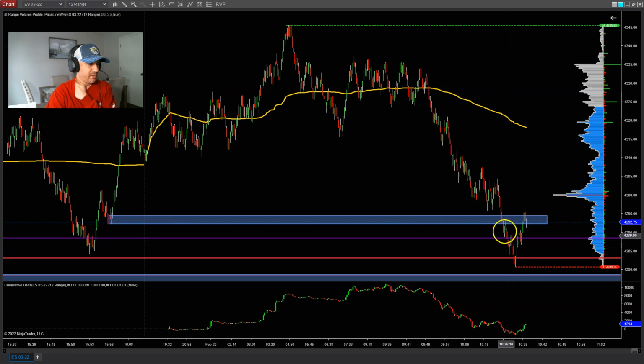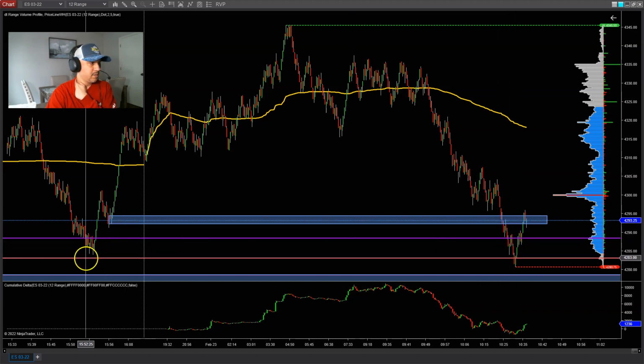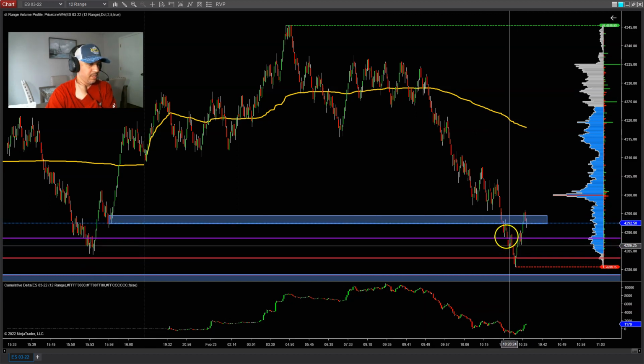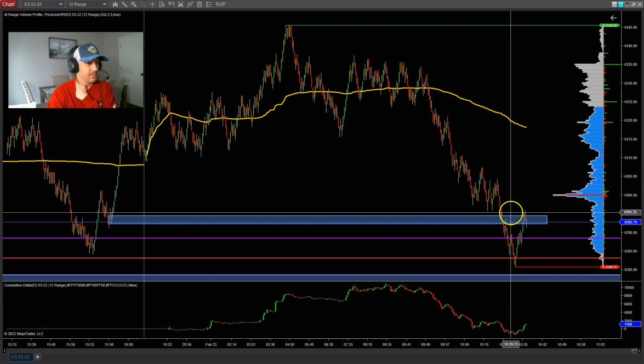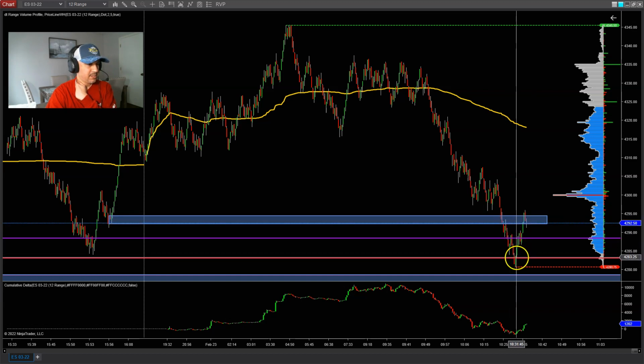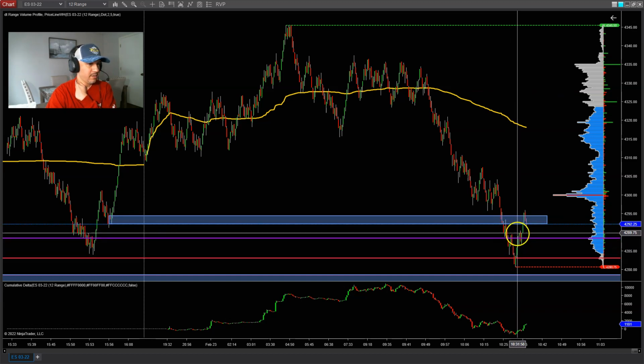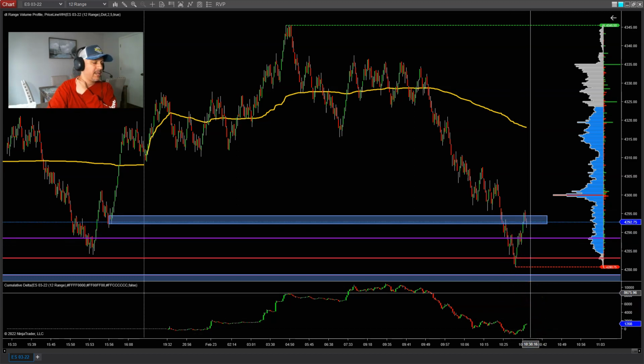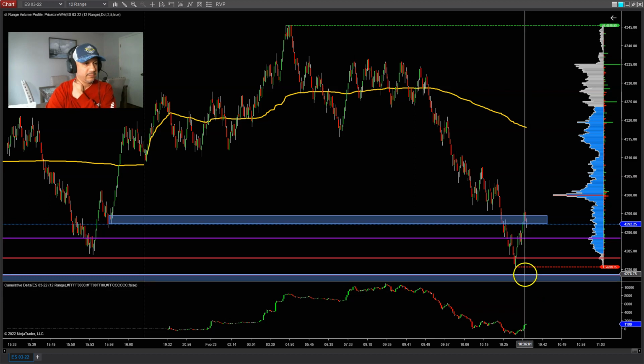Price is breaking these little areas of structure to the upside now. So it broke this low here, came down here, bounced, and currently it's breaking these little highs back up to the upside. So swinging up, breaking some structure as it's forming structure to the upside. But it could turn back around and come back down, so just be careful, be mindful.